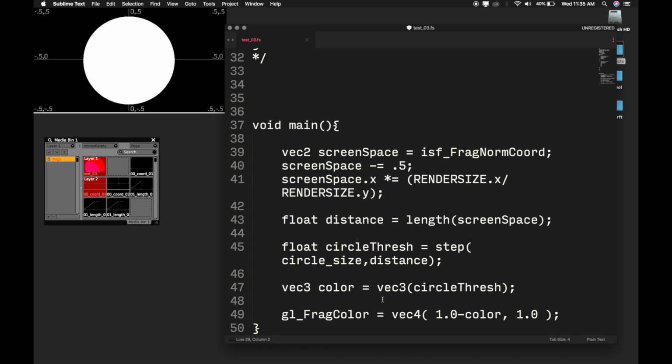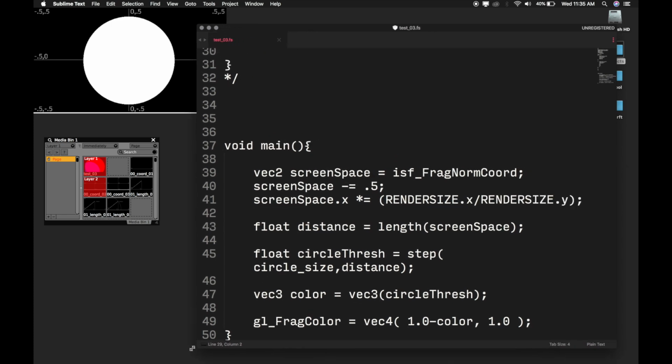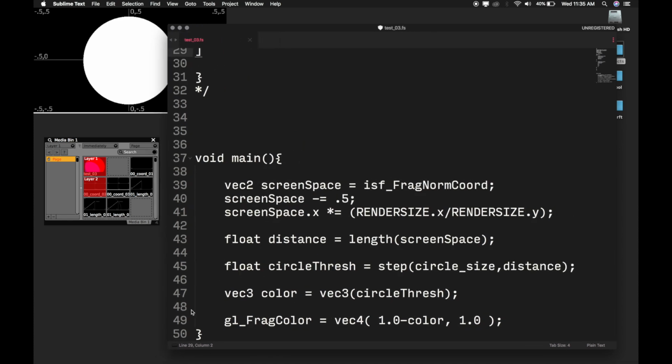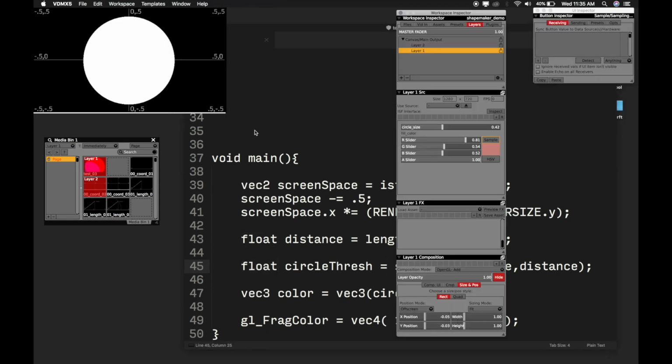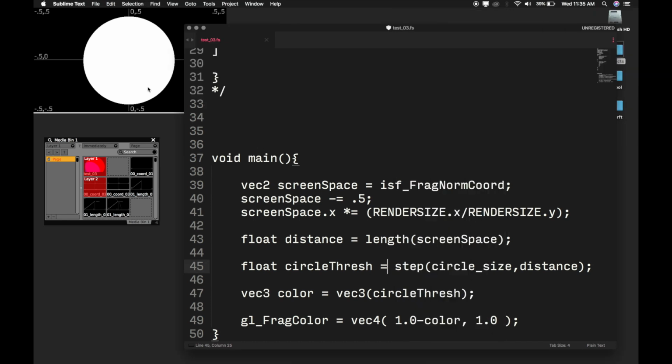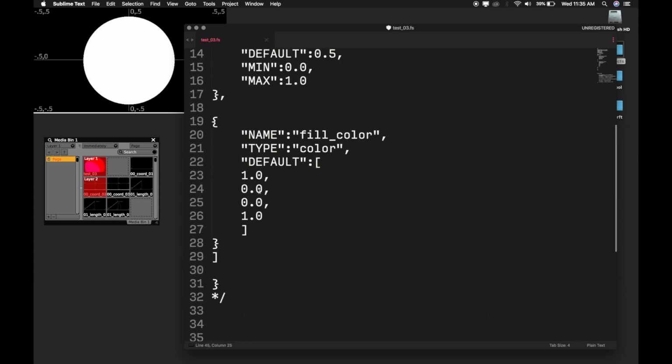But actually, I notice here that it's not as obvious where we should put this, right? I didn't actually ever assign a color value anywhere. All I assigned actually is white. I have a float value that's returning a 1 or 0 based on the pixel that it's in. So how can I make this square with this? Well, what I need to do is determine that particular pixel, whether it's 0 or 1. And then I'm going to multiply that pixel by this value.